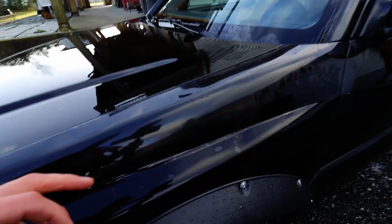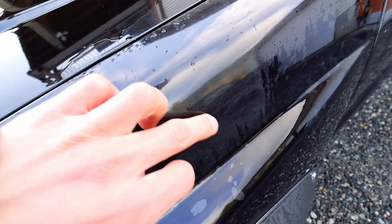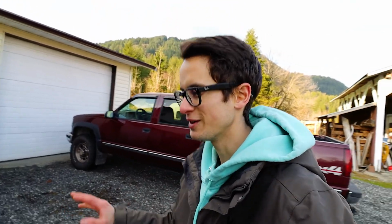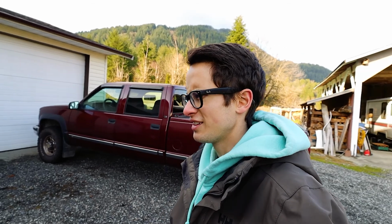The whole reason why I want to repaint it is because the last owner, I don't know if I can pick this up on camera here, you can kind of see the swirl mark right here. The previous owners decided to, looks like, take Scotch-Brite to the car while they were trying to clean it, and I have swirls all the way down the car. I get asked multiple times if I just took a scrub brush to it and didn't care that much, but that's not something I would do.